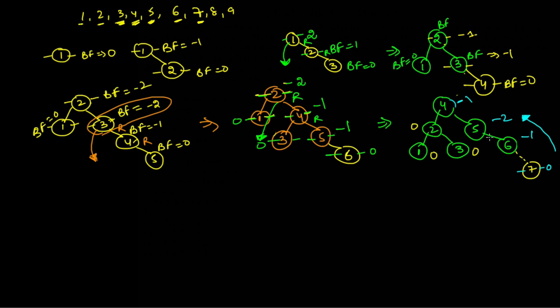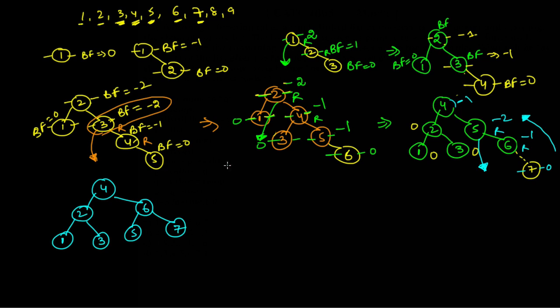Okay, so here this is a right anomaly. So what we are going to do is rotate this like this. So what will happen? The tree will look something like this: 4, 2, 1, 3, 6, 5, and 7. Okay, now if you see, the complete tree is balanced. Now the next data is 8. So if we add 8 to this tree, then 8 will come here. After that, let us see the balance factors.